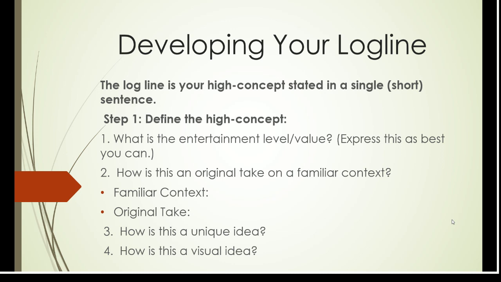Also, the next thing is, how original is the take? Originality, like we talked about before, is you take a familiar context and you do an original take on it. So for Dracula, Count Dracula chases people and hunts them down. But in the original take, the people hunt Dracula down. You kind of flip the context of what you have. And then the third, you ask how unique is the idea. A unique idea, as we talked about before, is an idea that has never been done, or you haven't really seen that much.